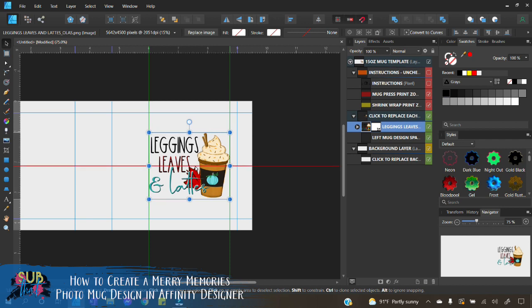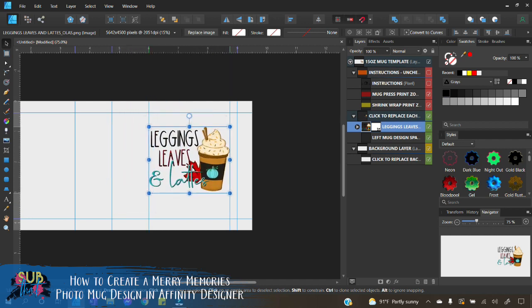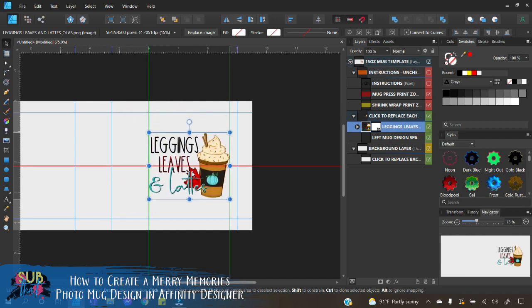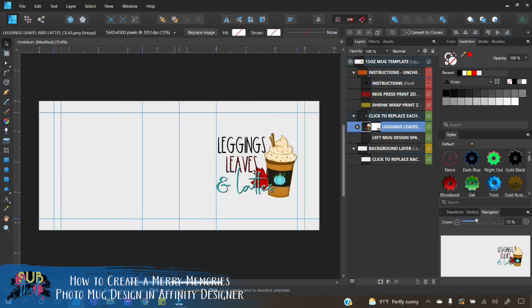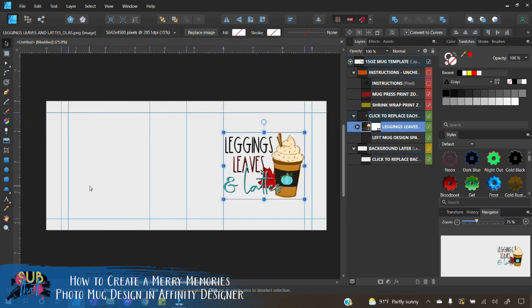There we go. So once you see that you've got your snapping lines all activated, keep in mind two things. One, if you don't see your snapping lines, make sure that this magnet is selected, and then you'll be able to see them. So that's the first thing. And second of all, keep in mind that you do have to move a little slow. If you move too fast, you're not going to see them. I've seen people complaining about this, so I want to make sure I address this. You do actually have to move slow because you have to hit them right on where they belong. So that's all you got to do to get a design on each layer.